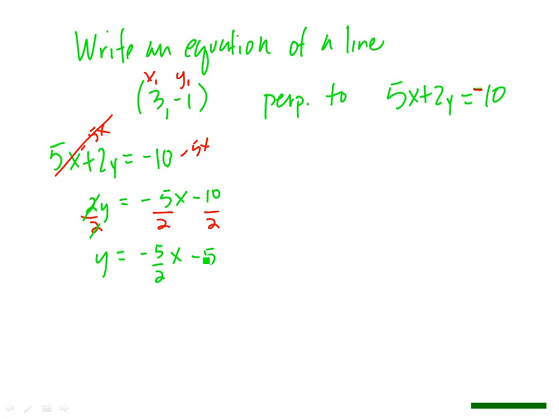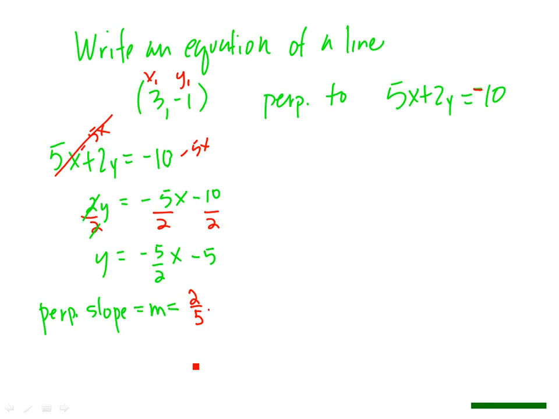However, we want to use the slope that is perpendicular to negative 5/2. So the perpendicular slope is, what do you think it is? It's 2/5. Why? Because we have the opposite sign of negative. We made our slope positive, and we flipped 5 over 2 and made it 2 over 5.